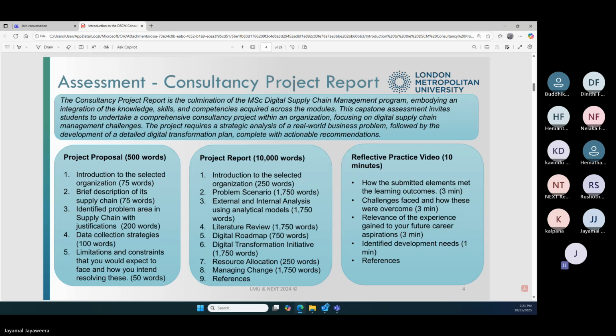You can say, for example, if it's a manufacturing organization, okay, fine, it has its manufacturing plant, right? If it is a service organization, you can say this is the kind of service that it gives and offers customers. So brief introduction of the organization and the organization's supply chain. So that is important. So it's only 75 words. Brief introduction of the organization.